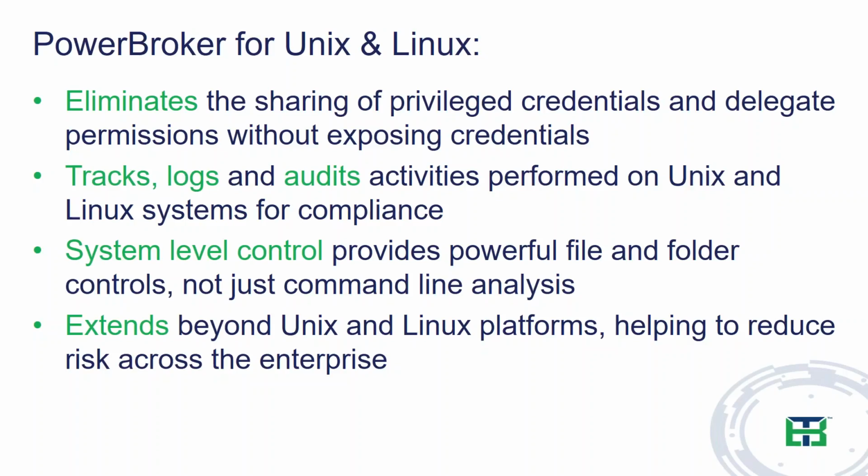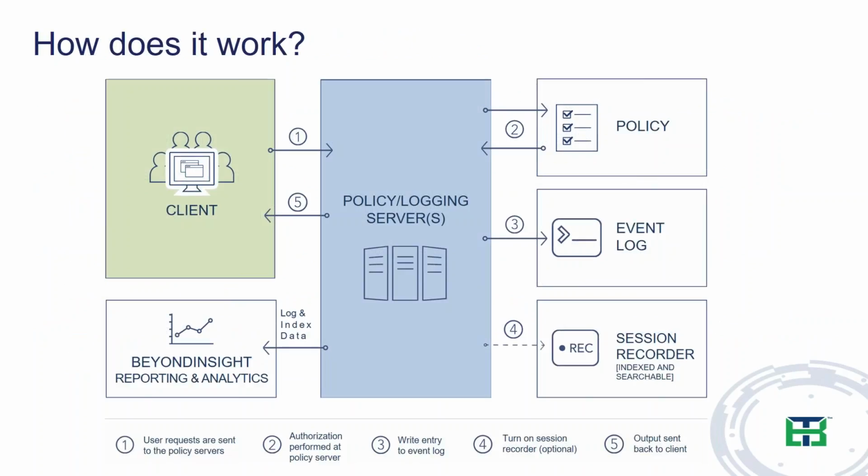Last but not least in my slides, I think this should be my last slide, I'll talk a little bit about how PowerBroker actually works. Essentially, you're sitting on a client or one of your Linux servers. You want to do something. You type the command you want to do. It looks at the policy server and says, hey, is this approved or rejected?